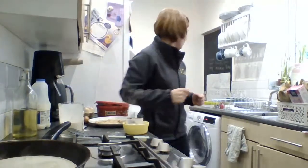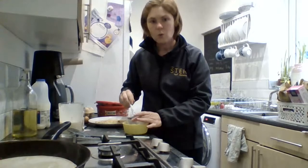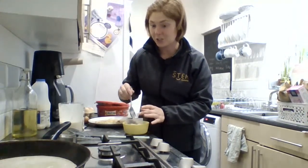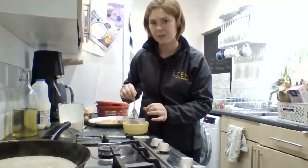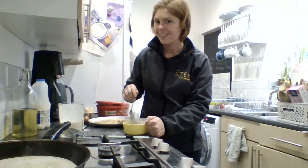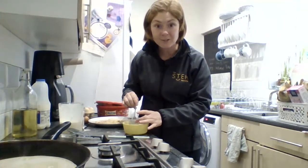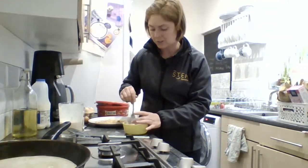Is it going to? Just grab a spoon. Fork. Okay. What's going to happen to it? What word? It's quite a scientific word, but you use it in everyday language. You probably use it a lot in your kitchen. What word can you use to describe what's going to happen to this chocolate now it's getting hot? See, what's going to happen? It's going to, yes, good. It's going to melt. That's a good scientific key word, melt. So the chocolate is going to melt.